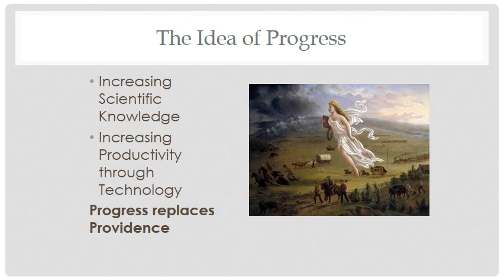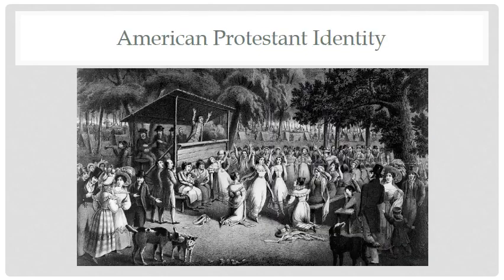And progress now becomes what dictates the future of America, and no longer the idea of God's providence, God's gracious care for his people. An interesting and important change, and that's something that comes from one of the key cultural ideas of the 19th century. That is the idea of progress.